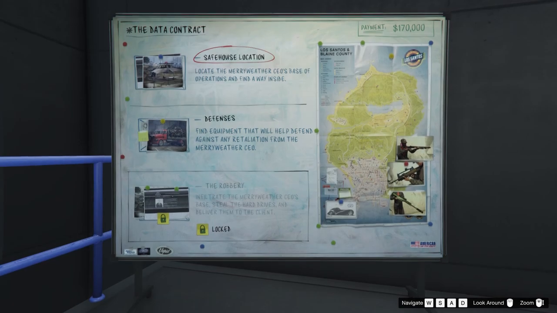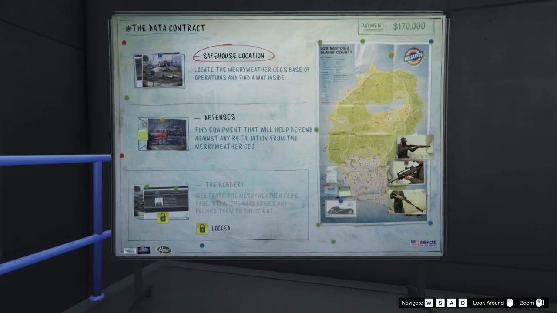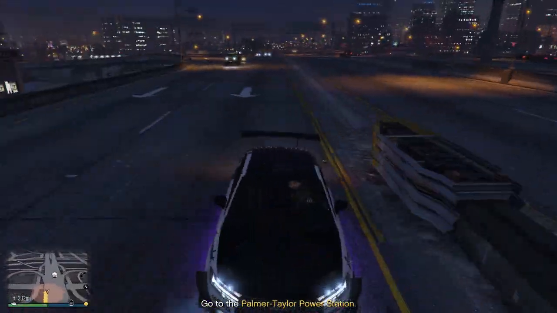Alright, the data contract pays $170,000 as well as a $75,000 first time bonus. The first setup is safe house location. Once you start this up, head to the location that Sessanta has sent you on your map. After this, it's pretty straightforward.